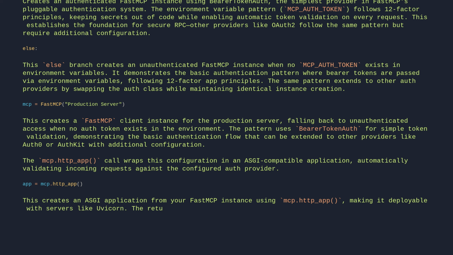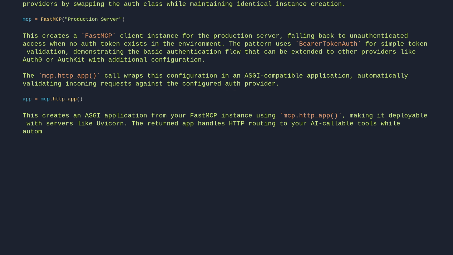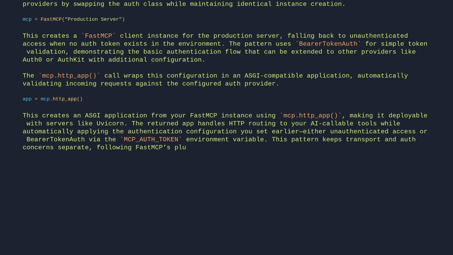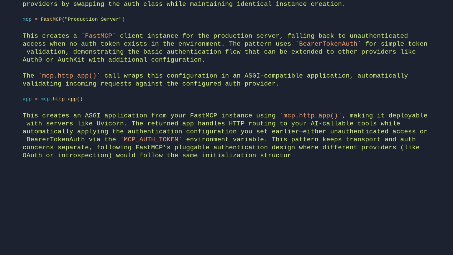The returned app handles HTTP routing to your AI-callable tools while automatically applying the authentication configuration you set earlier, either unauthenticated access or bearer token auth via the MCP_AUTH_TOKEN environment variable. This pattern keeps transport and auth concerns separate, following FastMCP's pluggable authentication design where different providers, like OAuth or introspection, would follow the same initialization structure.